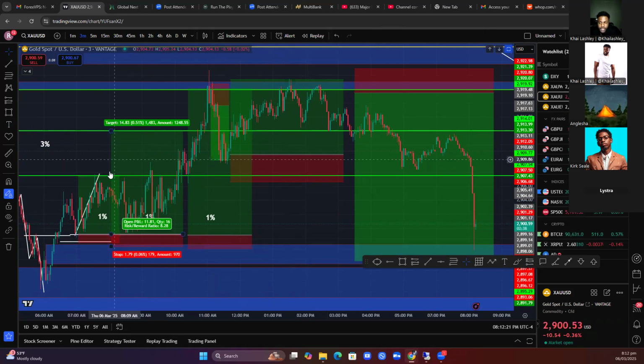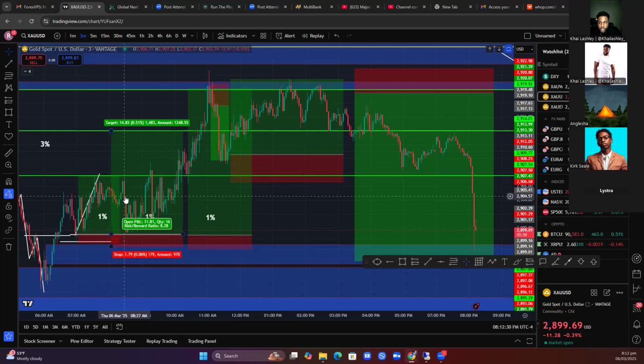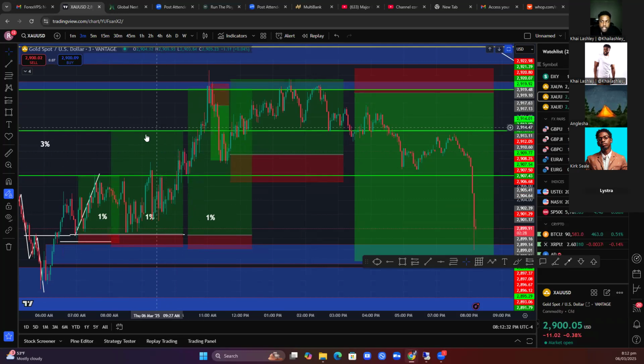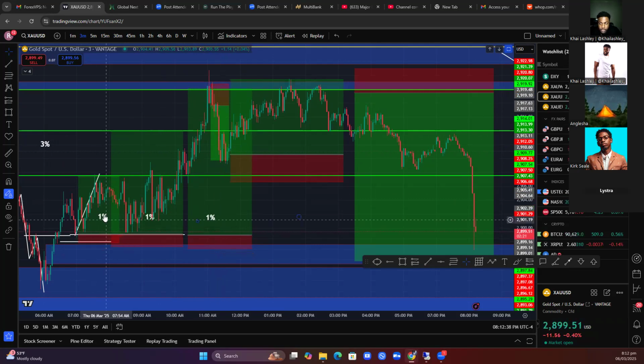But you also have the potential to yield higher returns. So, for example, here, boom, first trade, bang, you hit the profit 1, you grab that money. Next trade, you hit that profit 2, you grab that money. Into your profit 3, boom, you grab that money. Now, I would say the best way is to split up your risk.